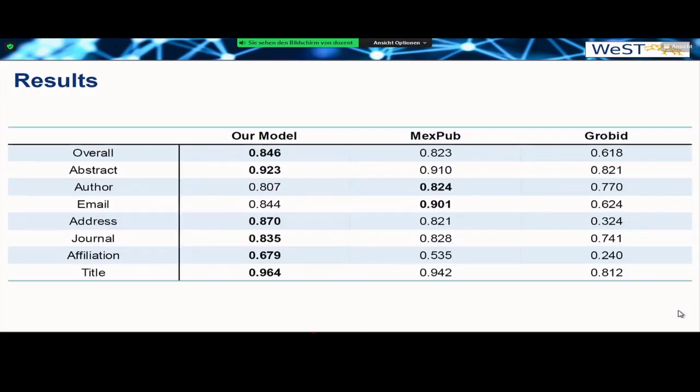Here for the comparison, we compared our model along with other models that were used for German metadata extraction, such as MexPub and Grobid. As we can see here that our model overall outperformed the two other models that are used for German metadata extraction, except for two particular classes, which are email and author. This can be the reason for one weakness that the model can have, which is error accumulation, because we are using two submodels' output as an input for another submodel. If one particular model, for example the NLP or the computer vision model, has an error, it is highly likely that it will affect the final result for the last model. Therefore, accumulation of error is highly likely for this particular case.